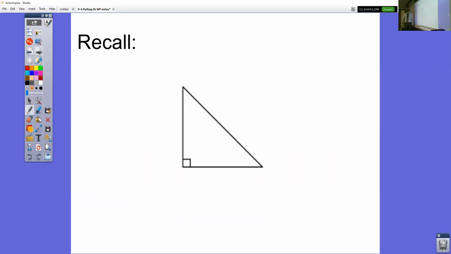So just as a reminder, when you have a right triangle, remember that your C side is your slanted side. It does not matter which side you pick for A or which side you pick for B, but the A and B sides make up the right angle of the triangle. Super important for today, you have to know that your C side is called the hypotenuse. You will be using that word in every single question today. The C side is the hypotenuse. The A and the B side are your legs.